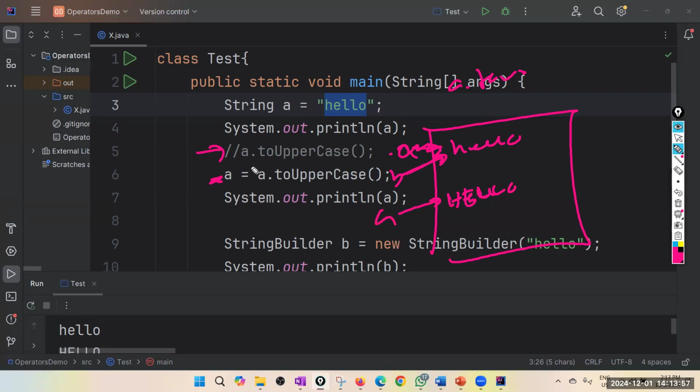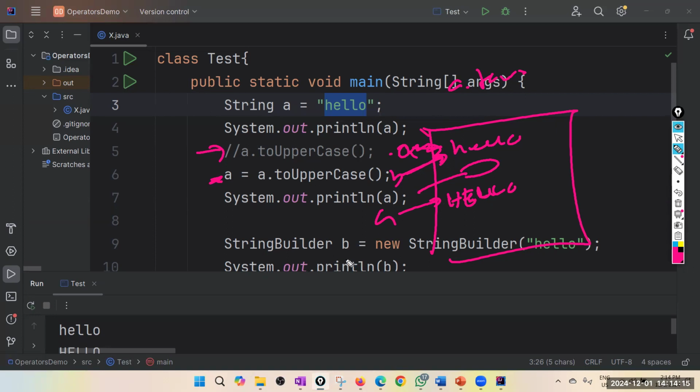So that is why you are supposed to reassign it, because strings are immutable. Immutable means in memory you can't change. The moment you do a change, it is a new value and a new reference variable. You can't change it because multiple values may be looking at the memory location.